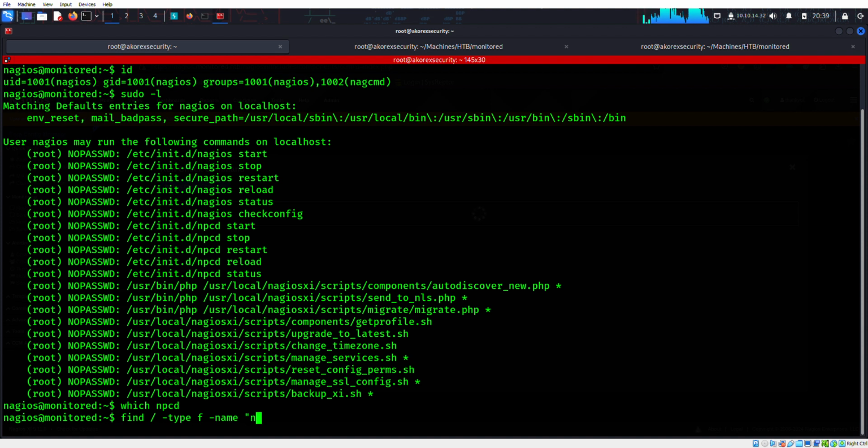Find / -type f -name npcd, 2>/dev/null, and execute ls -lh.